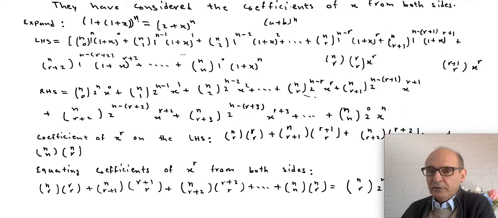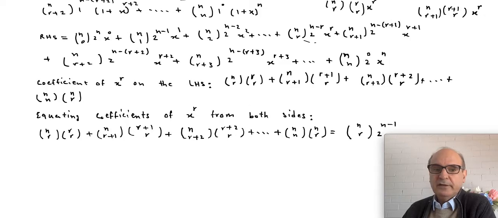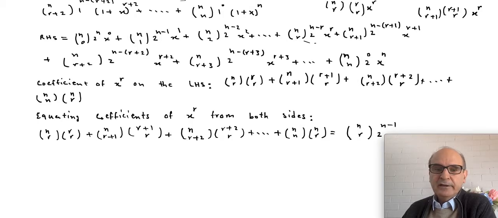Then it's going to be multiplied by that, so it's going to be n choose r plus 1. Now the coefficient of x to the r in this whole term will be n choose r plus 1 times r plus 1 choose r, which is happening here. Okay, and if you keep doing that, you will get all these terms.